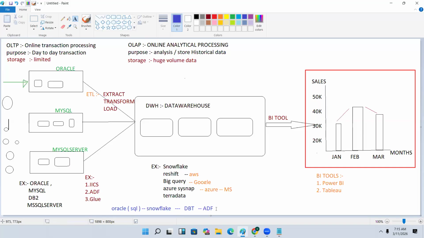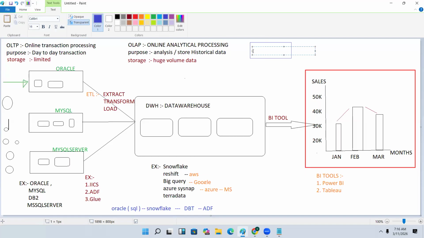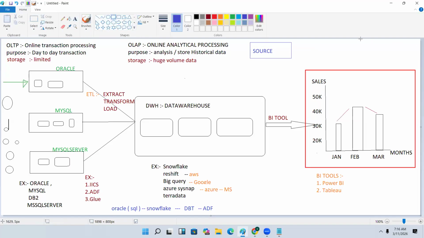Now, I think we forgot to discuss ETL. What is ETL? It's a tool. This is the BI tool, and this is the ETL tool. What is the purpose of ETL tools? As we discussed yesterday, if I want to move data from one place to another place, the place where the data is available we call the source, and I want to move the data into a target.